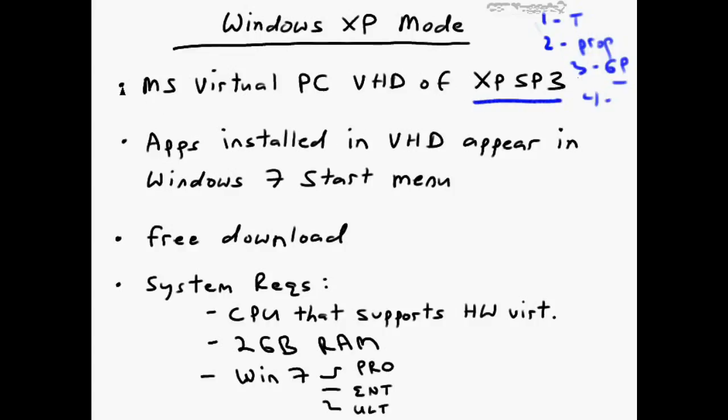Understanding XP mode requires that you know a little bit about virtualization. Virtualization involves you installing and managing virtual PCs or virtual computers. Virtualization refers to the abstraction of hardware resources. In other words, you're implementing a computer, an installed operating system with virtual RAM, virtual processor, virtual hard drive.